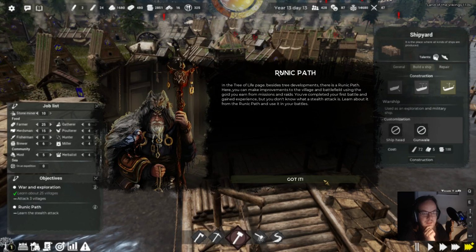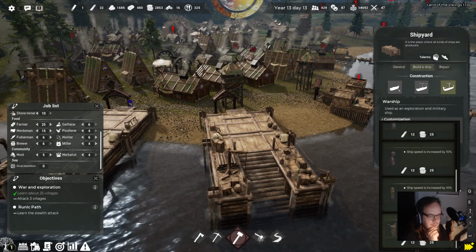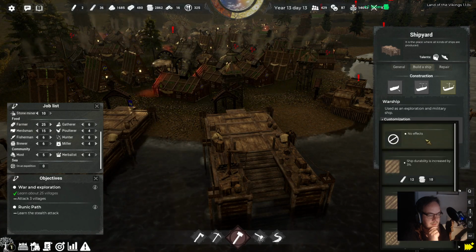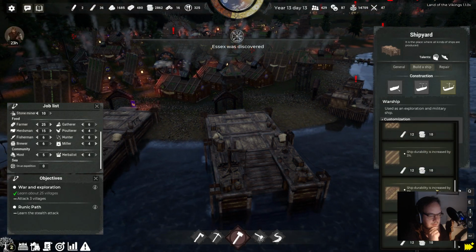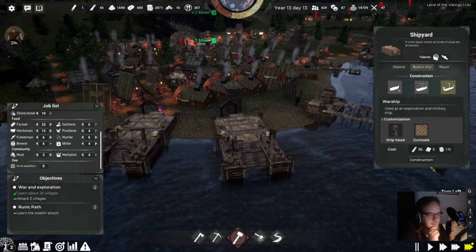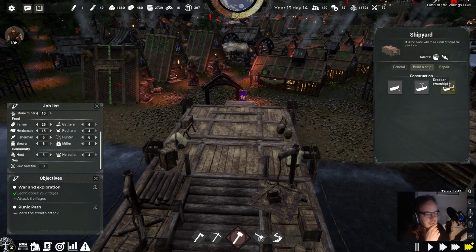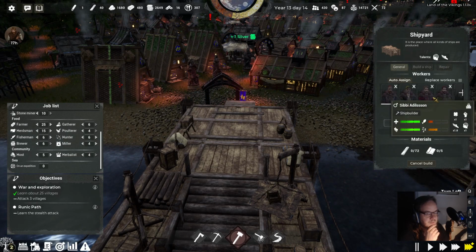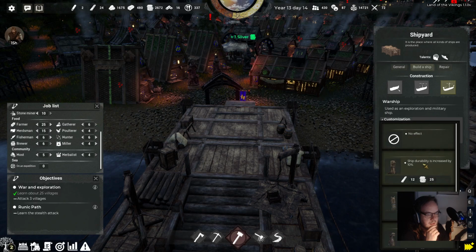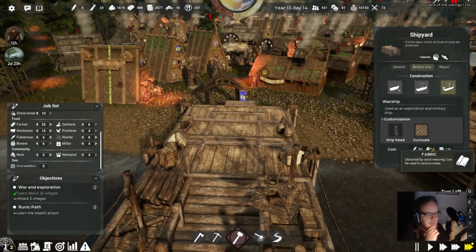Runic path. Aye. Not interesting at the moment. The speed, durability, and oh, so that's how that works. No, cancel. Build a ship, customize. We'll do this. We'll do this. Construction.